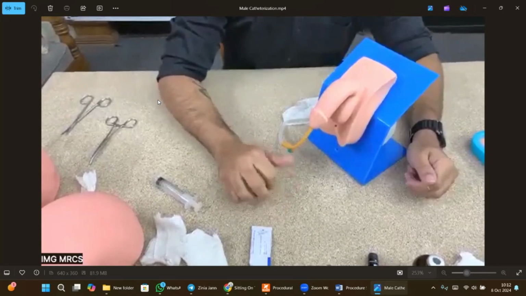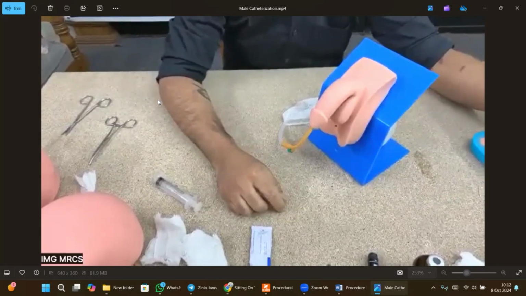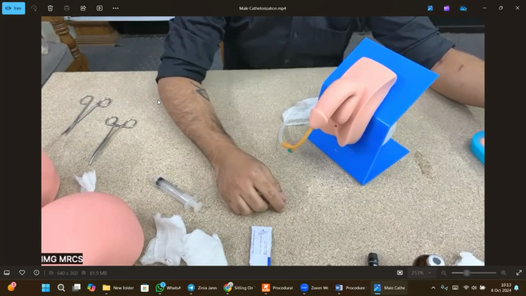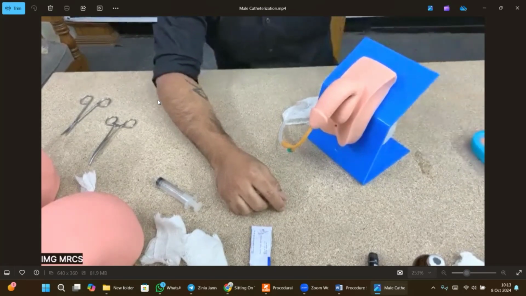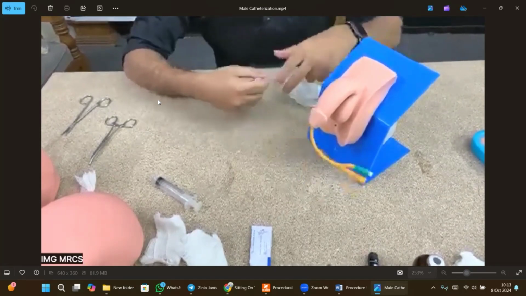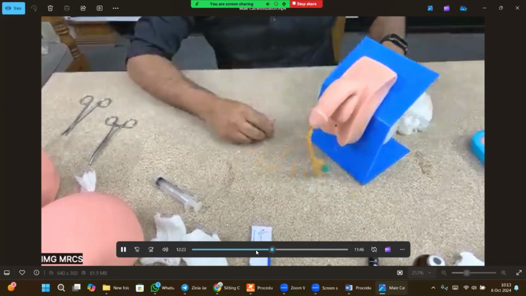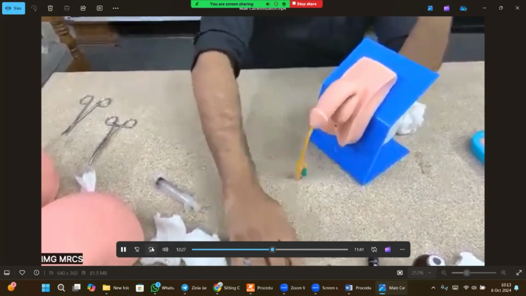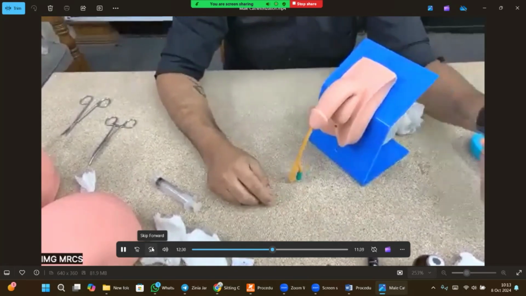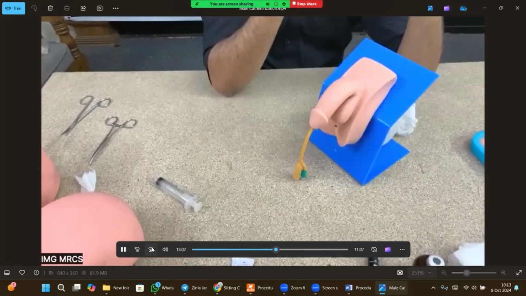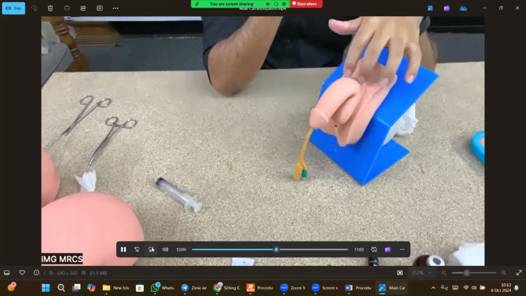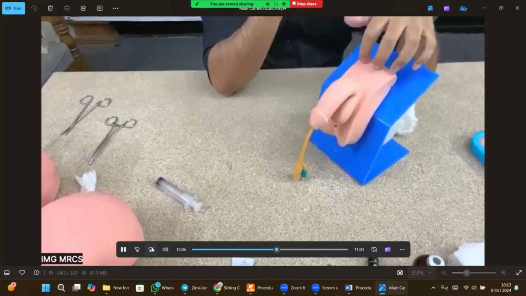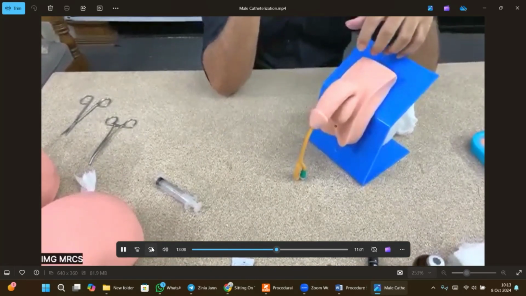Yes, sir. Perfect. So this is a very, very easy station to go through. You just need to know the exact steps that you have to go through and in which order. All right, so they are going to ask you, during the retraction of the foreskin, we use a... This is a maquette you're going to have, just like this. You're going to have a maquette, not a real patient. Don't worry about that.